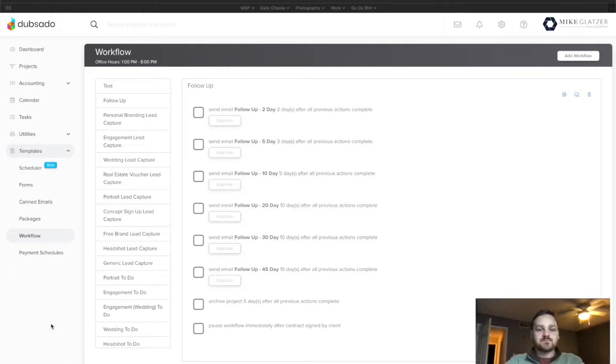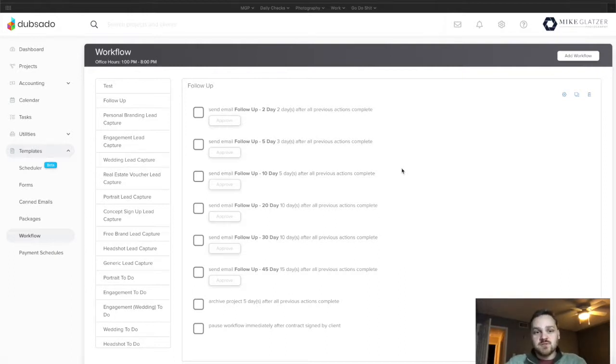So anyways, when a lead comes in the first time, it automatically sends a response and it automatically starts a workflow for that inquiry. So if someone says, I'm interested in taking portraits, it starts a lead capture workflow that's specific to portraiture, right?